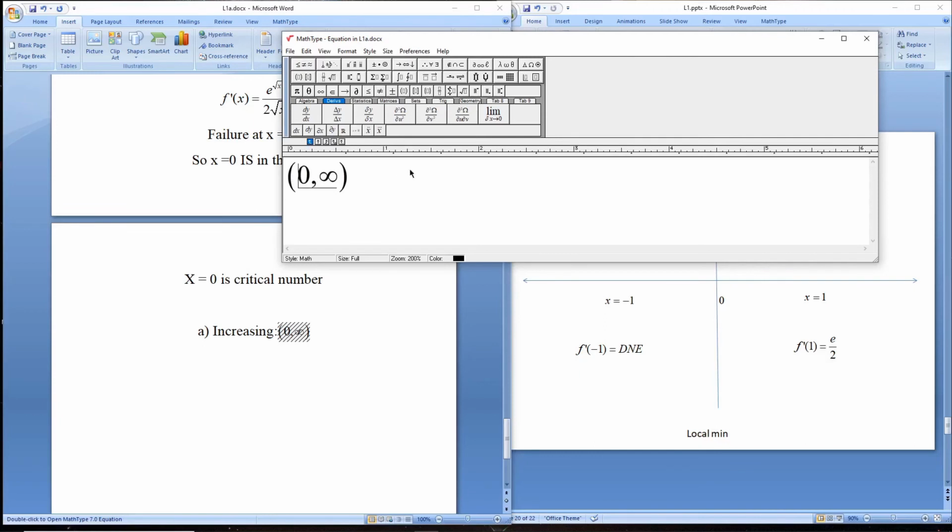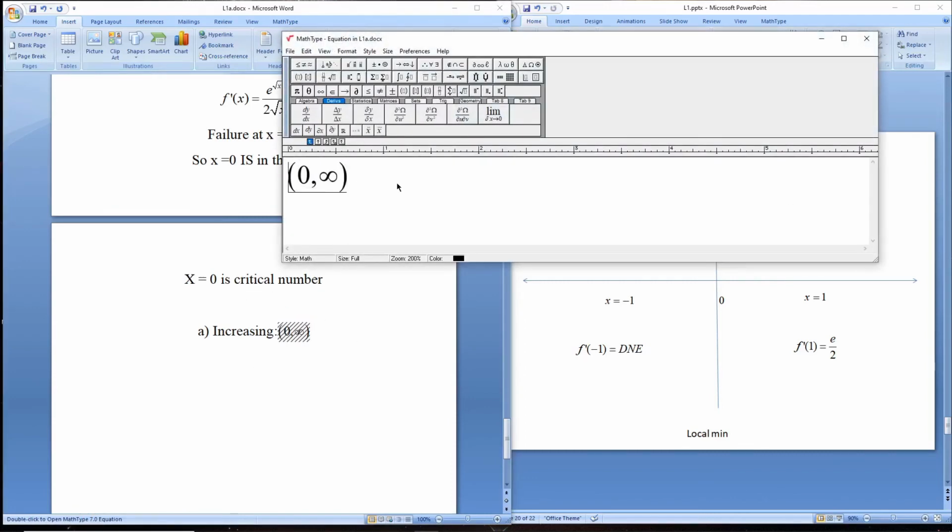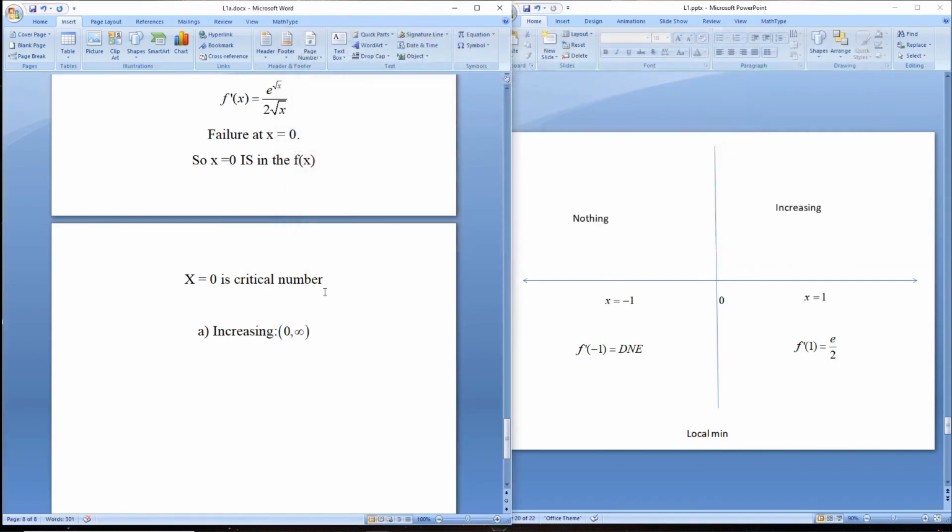Because I know there are some debates on if this is a local or not. And that it will depend upon who wrote the answers for your My Math Lab program that day. So remember, absolutely send these to me. I mean, if you told me the interval is increasing from 0 to infinity, but you have a square bracket on one of these, I'm cool with that. As long as the square bracket's not on infinity, because that would definitely be wrong. But I know there's debate at places, and I'm willing to account for that. So make sure you send me stuff if you feel you have the right answer.